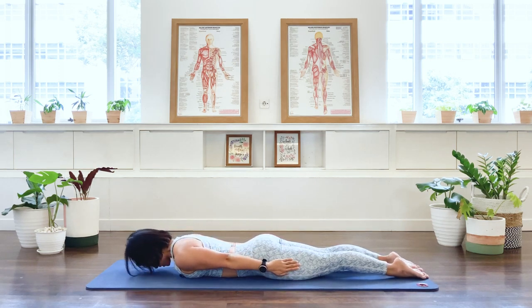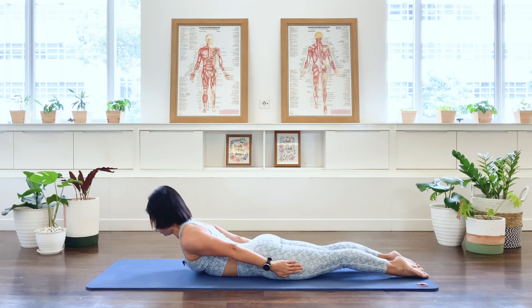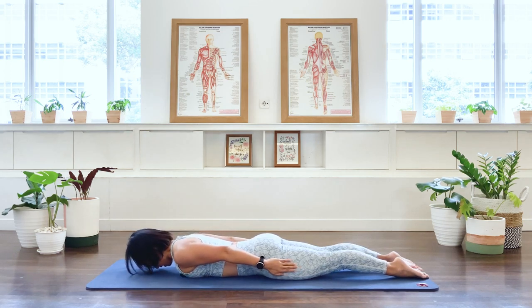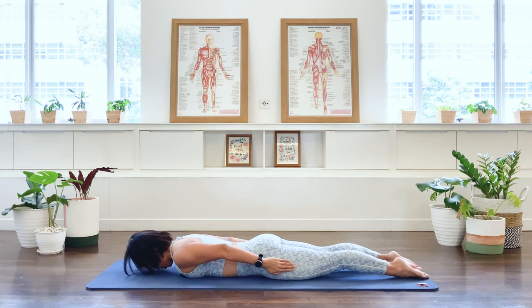Let's go to our back extension here. We're going to, again, lift the abdominal up, glide the shoulder blades out. As we inhale, slide the arms down to your feet as you lift the back. Exhale, come down. And again, inhale, reaching, lifting. Exhale, come down. Two more.